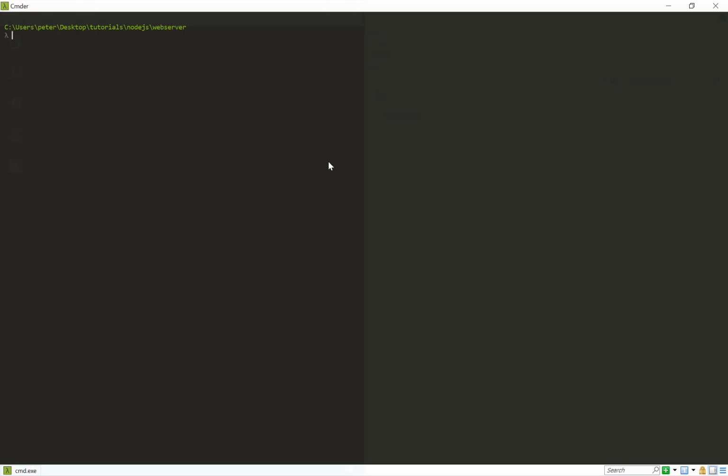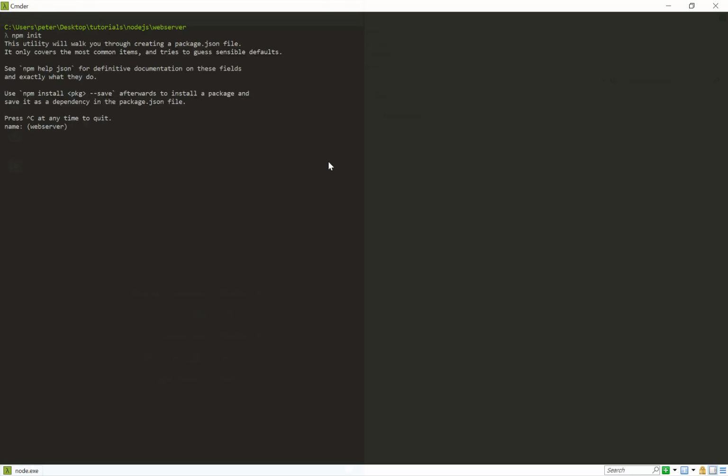So after you go to the command prompt, you're going to do npm init. npm comes with Node.js whenever you install it, so you don't have to worry about installing that on your own. However, when you install Node.js, npm might not be in the path, so check if it's in the path. If it is, then you might have to restart if it doesn't work the first time. So do npm init, and that will start our package.json, which is going to contain the information of our application.